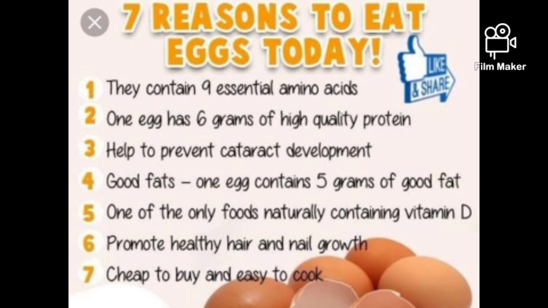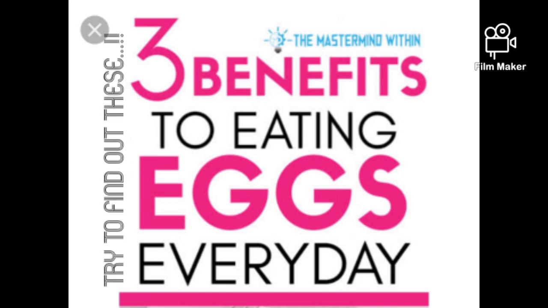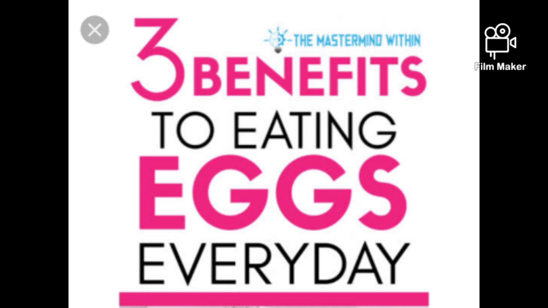Egg white albumin is an antidote for certain toxins and prevents ulcers, enteritis, gastritis, diarrhea, and dysentery. Carotenoid pigments present in egg yolk are natural antioxidants which reduce the risk of cardiovascular diseases. Folate, a B vitamin found in eggs, plays an important role in prevention of birth defects and cardiovascular diseases. Lutein and zeaxanthin found in eggs significantly reduce the risk of cataracts and age-related macular degeneration. Eggs have a high concentration of seven natural antioxidants which prevent premature aging, peroxidation, formation of plaques in the arteries, atherosclerosis, and cardiovascular diseases. They also help minimize memory loss and certain neurological disorders.